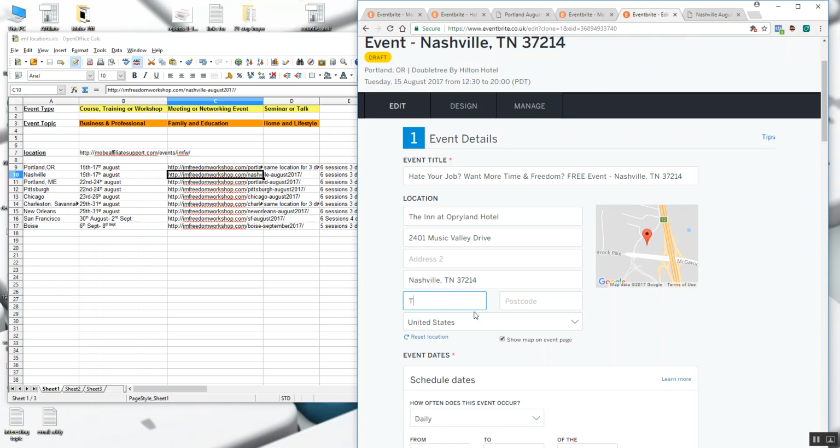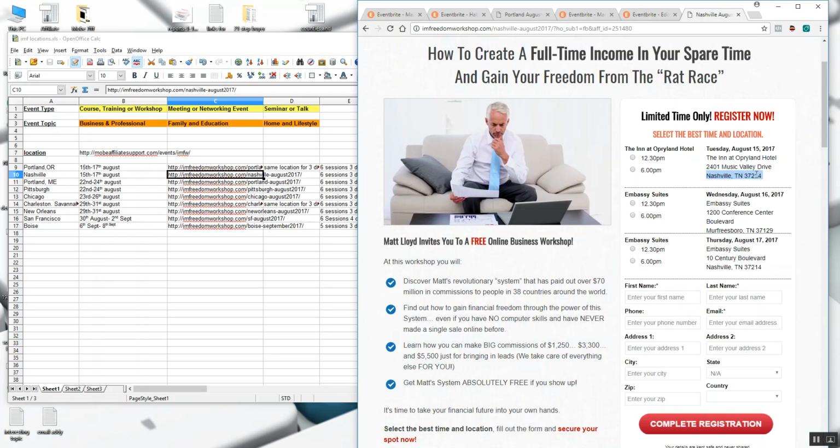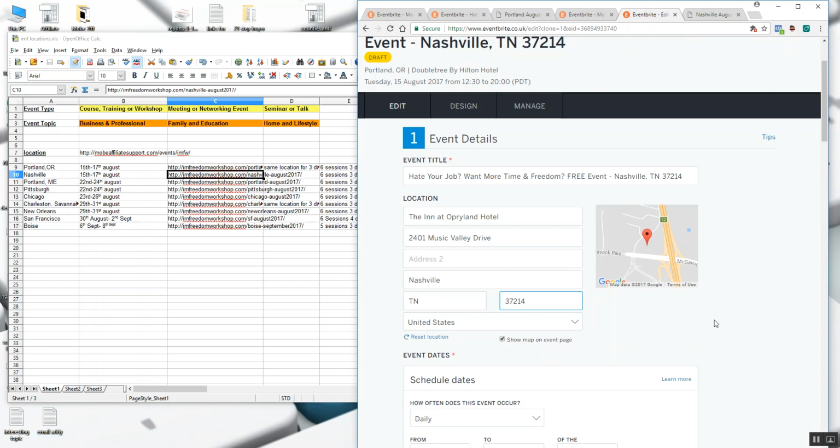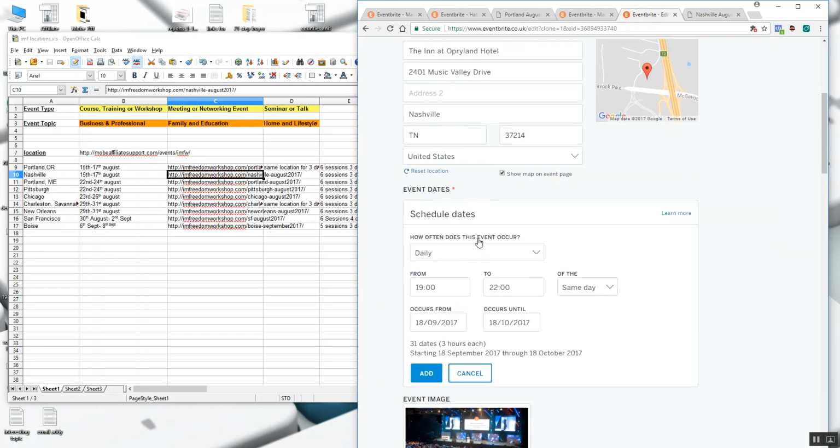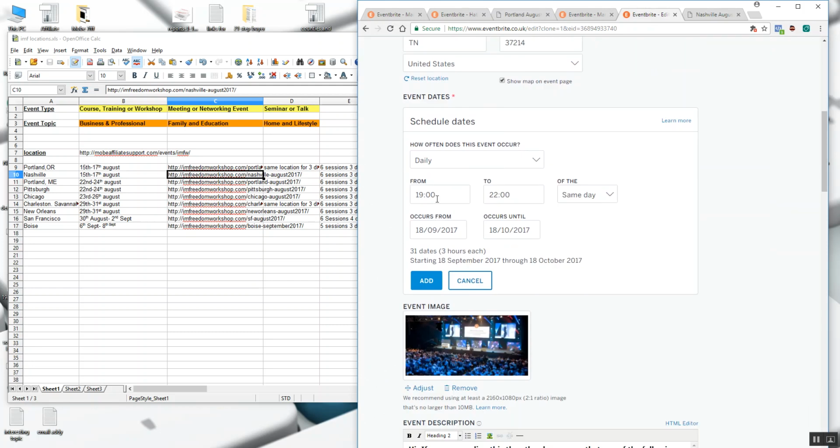County, so put TN, okay. TN is just basically Tennessee, that's the abbreviation. Postcode, as I said, you just put this number. If it says postcode, just put the number, okay? Postcode and zip code, same thing, essentially. After you've done that, make sure the times.